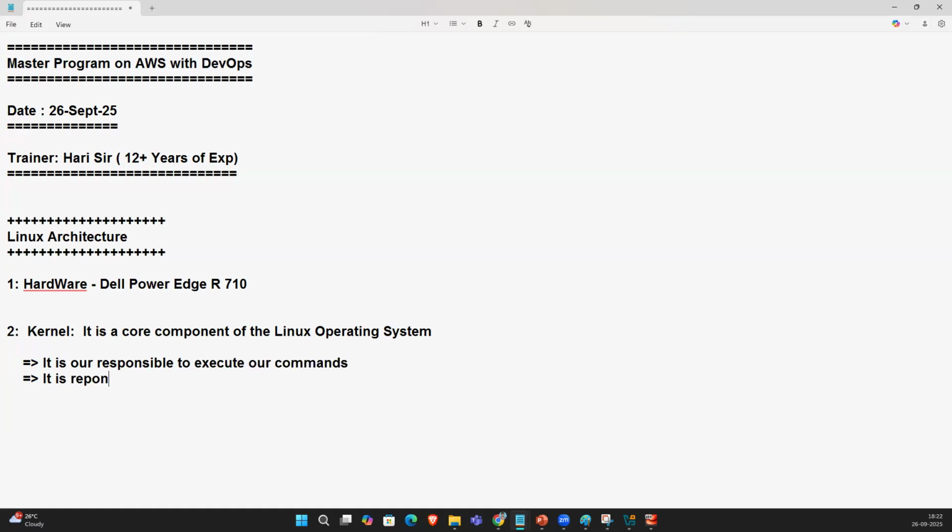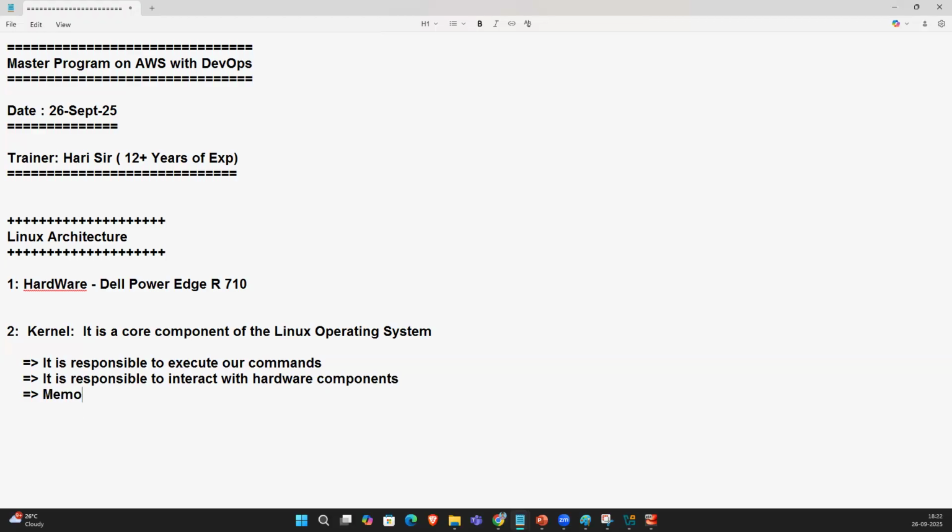It is responsible for interacting with hardware components, and for memory allocation and process allocation.